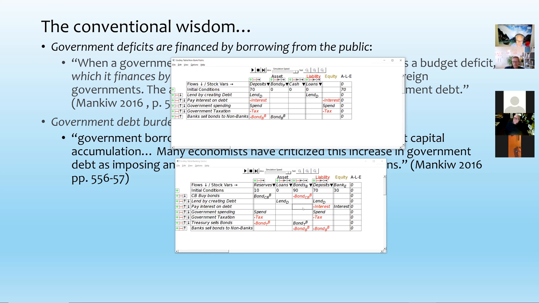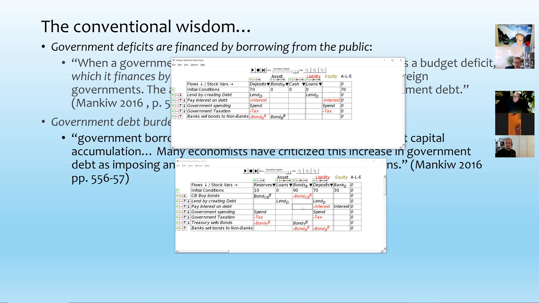Now, I've done that very quickly. I hear people say I'm spinning too much. But that is a very simple way of showing the way in which banks create money by lending and the government creates money by running a deficit. Yeah, I'm just thinking what you have on the slide then.